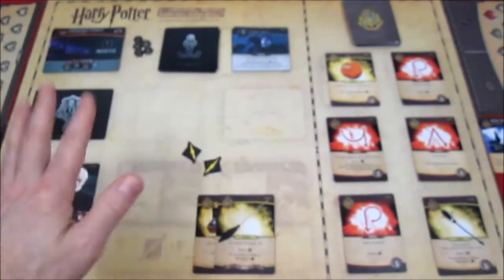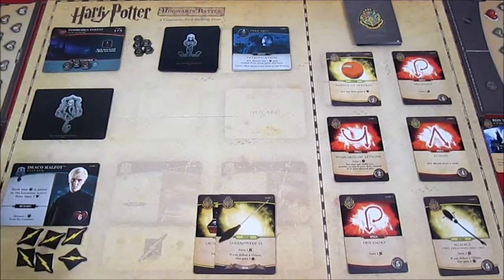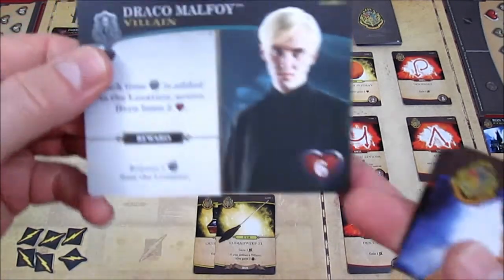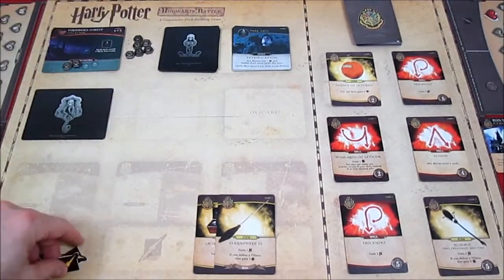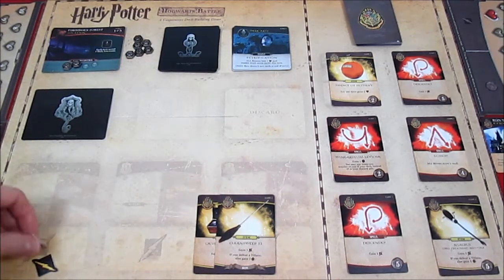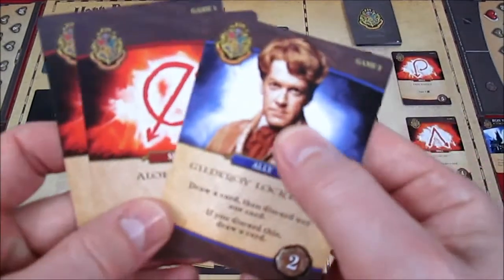Boom. We're going to put those 2 attack immediately on Malfoy. He is destroyed, or defeated anyway. So he's immediately defeated. Remove 1 influence from the location, so this goes back down to 2. So that was the reward for that. And Ron gets 1 influence for having defeated a villain.